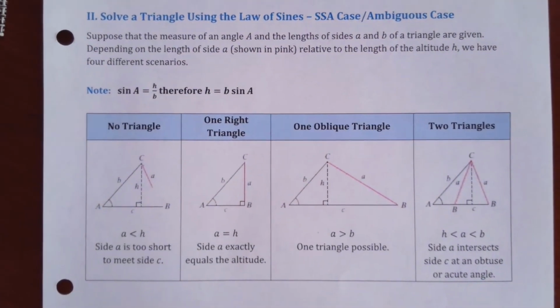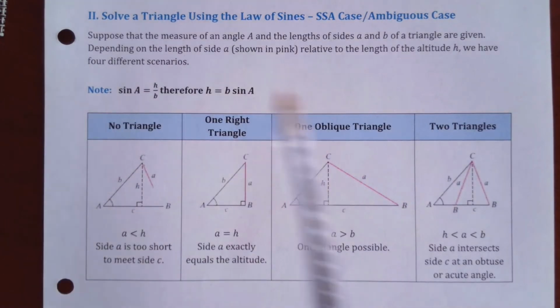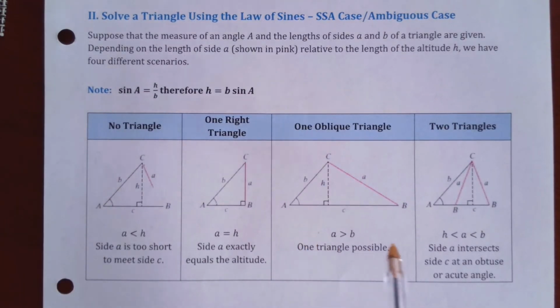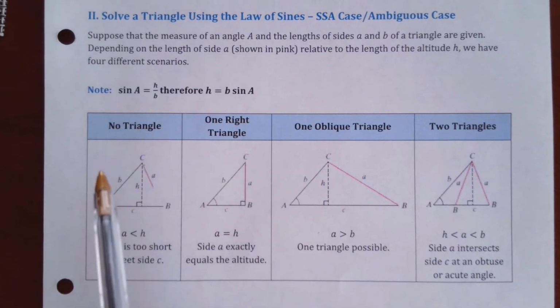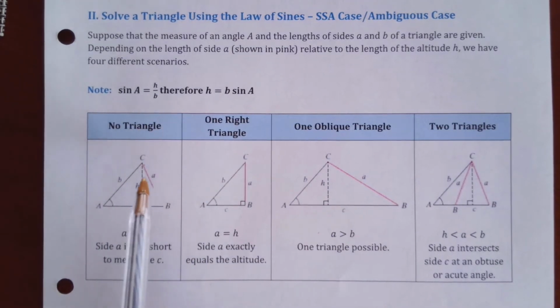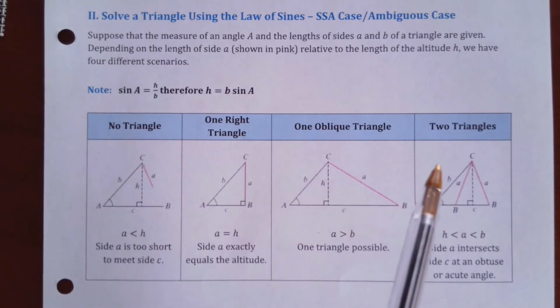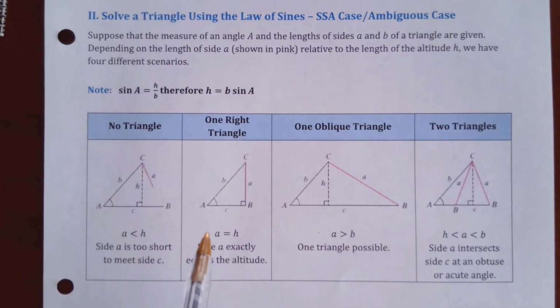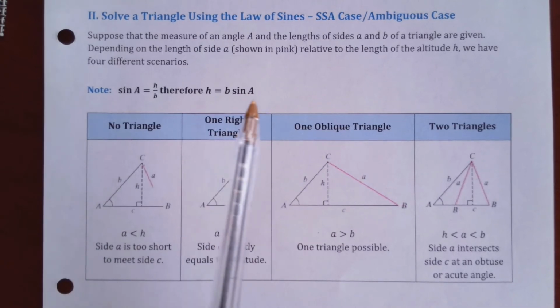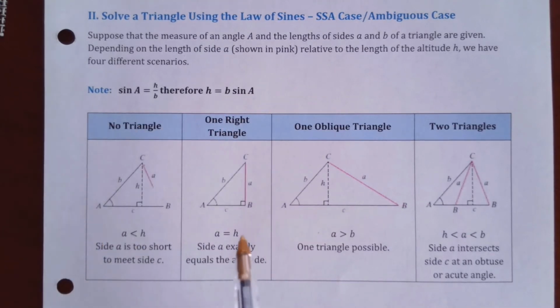All right, so here's the thing. Please be aware that all of these letters are referring to the fact that they gave you side a, side b, and angle A. Not every problem you do is going to have those 3 things given to you. You might be given b, c, and C, or whatever. So you have to understand this process and not just look at these letters, because you can't memorize these letters, because they're going to change based on the information given to you.